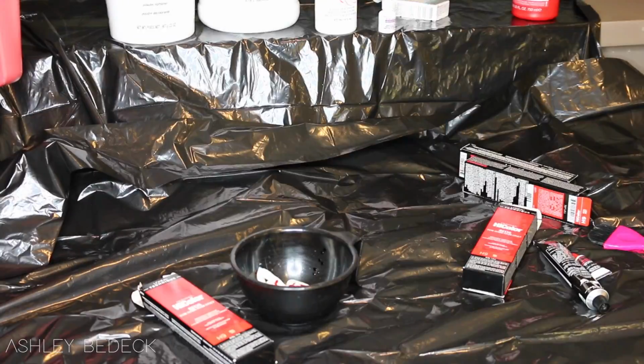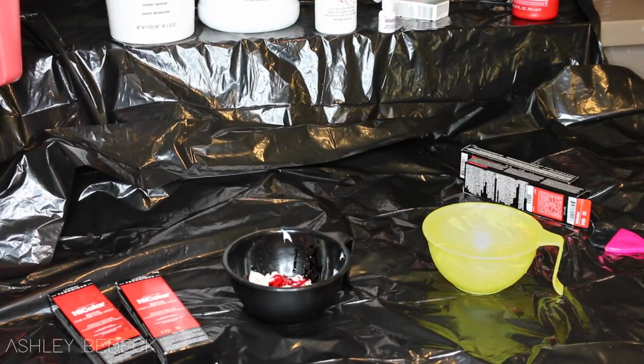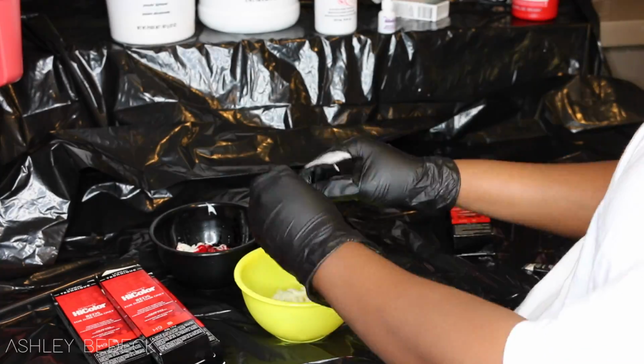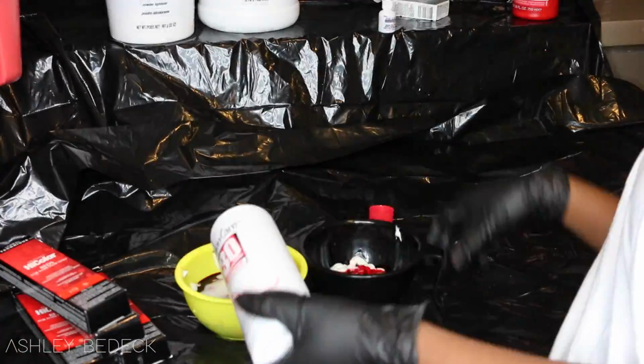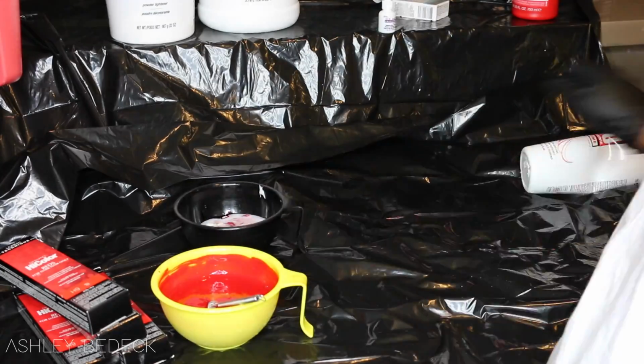So let's get right into it. I'm going to be taking the L'Oreal High Color in the color Red Hot. I have 4 boxes. I'm going to mix 2 of the boxes in one bowl and the other 2 boxes in the other bowl. Okay, so now I'm going to take the 30 volume developer and add a little bit to each bowl.